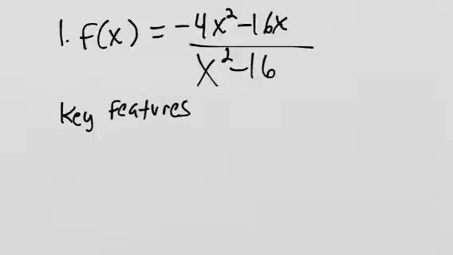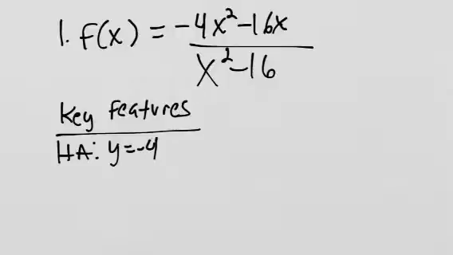And before we factor, let's determine if it has a horizontal asymptote or not. So what we do is we look at the degree of the function on top and on bottom. And it looks like it's the same on top and on bottom. That's the biggest exponent. So we know from our horizontal asymptote rule that in that case we're going to take the leading coefficients and make that fraction, and that's going to be our horizontal asymptote. So HA is at y equals -4. Okay, so now we can factor it and find the other key features.